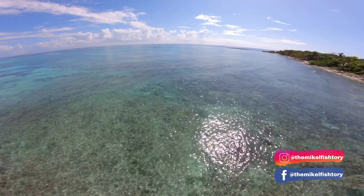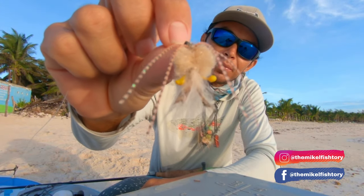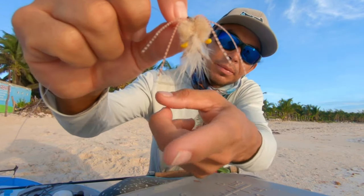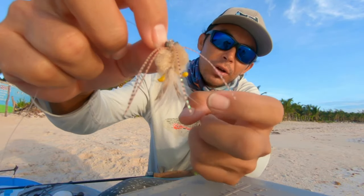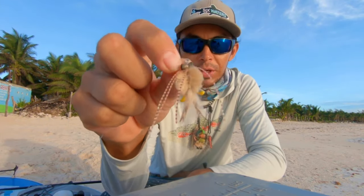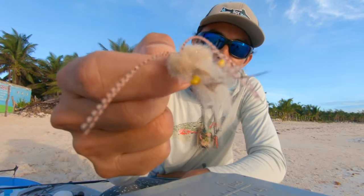Probably you have seen it before. So this is the type of pattern I'll be using today. You see there how it is? Very simple, dumbbell eye, EB fiber. You can use any fur right here on the front and two feathers on the front and four legs attached to the dumbbell eye near to the eye of the hook. And for me, it works really well and very important, the yellow eye.